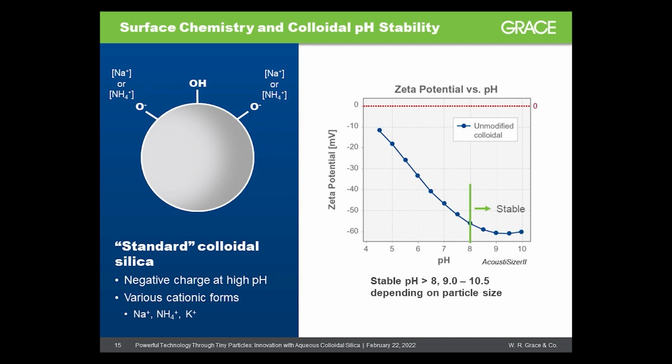At pH above about 8, the charge at the double layer is negative and of high magnitude. Thus, the particles have optimal stability. For pH lower than 8, the zeta potential decreases, and thus the particles become less stable. The pH range of the particles as supplied depends on the particle size and is higher for smaller particles, since those require a higher concentration of alkali for stability. The cations that are commonly encountered in the alkaline Ludox grades are sodium and ammonium ions, although potassium ions can be provided for custom grades.